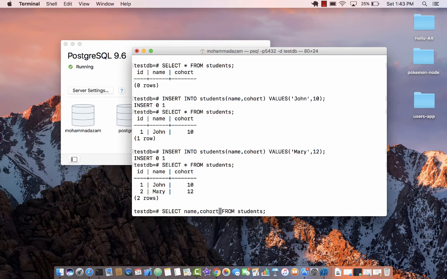This will be really important because right now our database is simple and it only contains 3 columns, 3 different kinds of things you can store: ID, name, and cohort. But in real practical databases, they can go up to 30 columns. You don't want to select 30 columns, that's going to be bad for performance. Depending on your needs, you might only want to select 5 of those. So you're not going to say select all, because that selects everything. You're only going to say what you need. All right, so try out different select options and see how that works out for you.